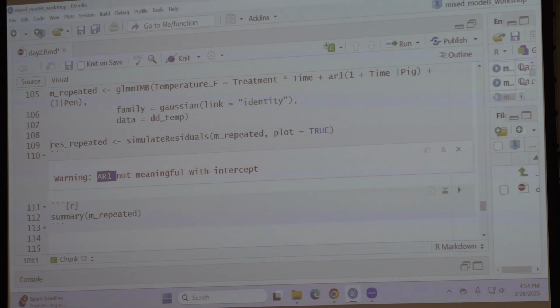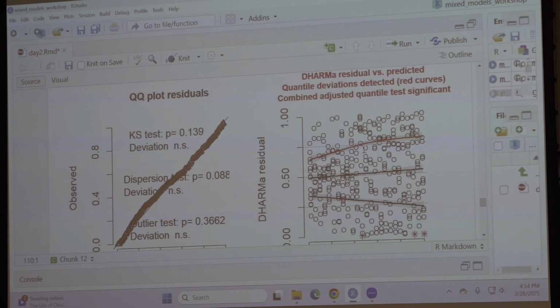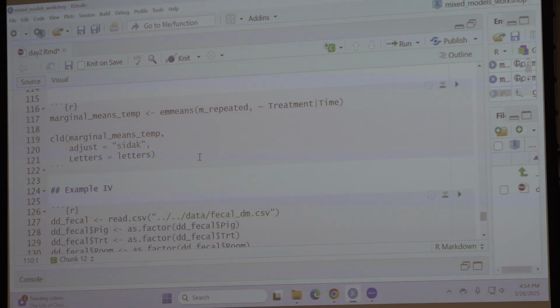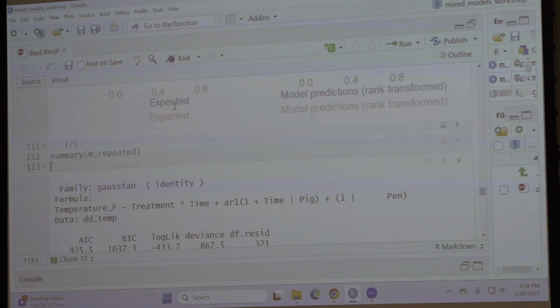This rho parameter. If we simulate these residuals, we're going to talk about this on Monday. This is also to be used with your own criteria, to be interpreted with your own criteria. What I wanted to show you is this.